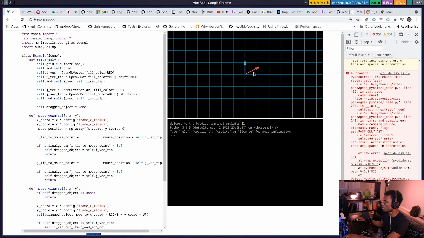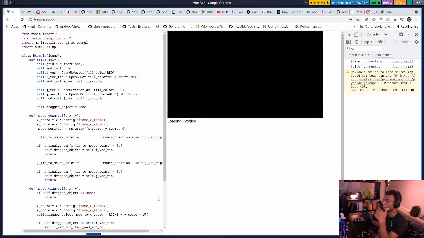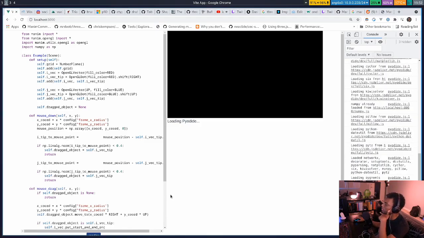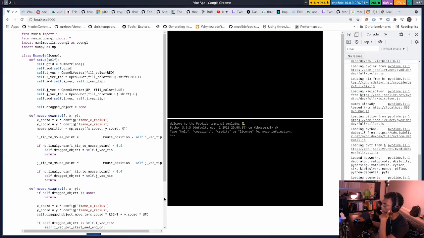Although it's way slower now, which is unfortunate. I have to find a way to speed that up. Just the presence of the plane being there slows it down.